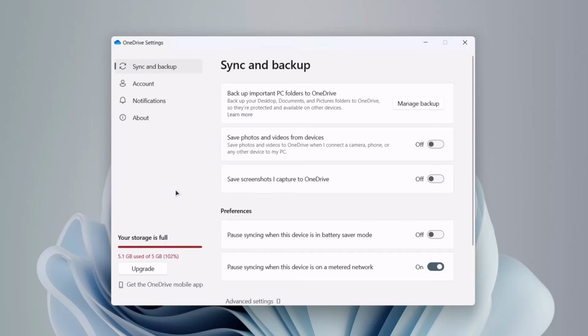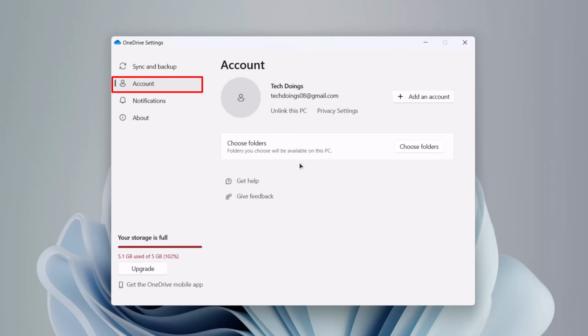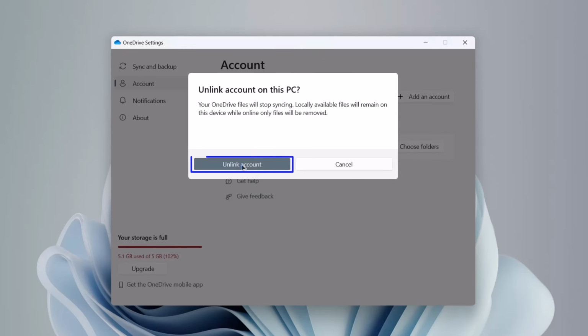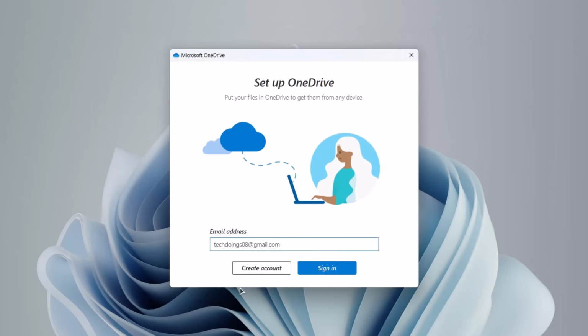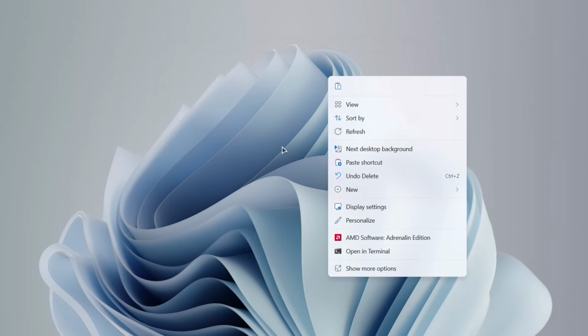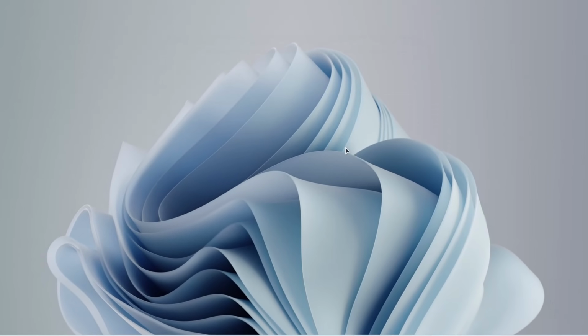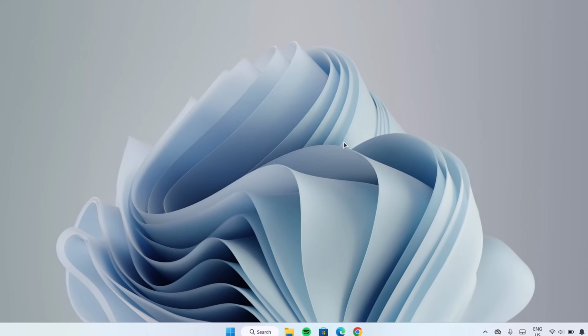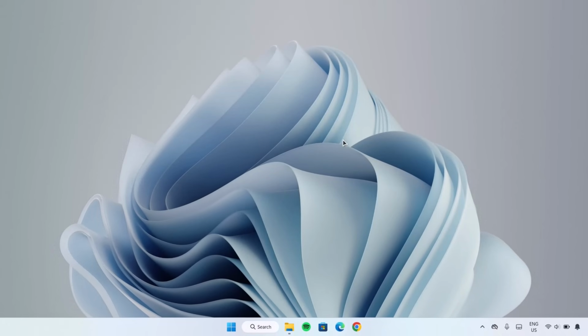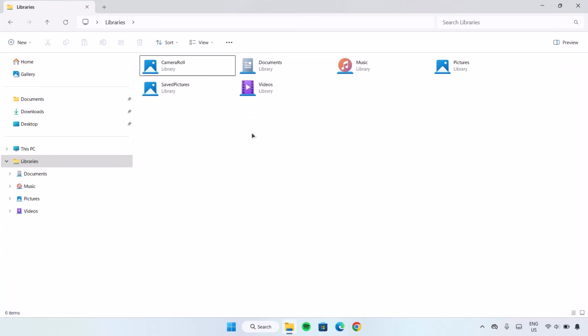On the contrary, go up to account, click on account right here, and select unlink this PC. Just click on that, select unlink account. So now you can proceed to close this, just X on this, then right click on your desktop, refresh it. Now you will notice that all the red circles are no more anywhere on your computer. I'm going to check around your desktop and even your File Explorer, and they'll be nowhere to be found. So this is how you remove these red circles with the X marks from your computer.